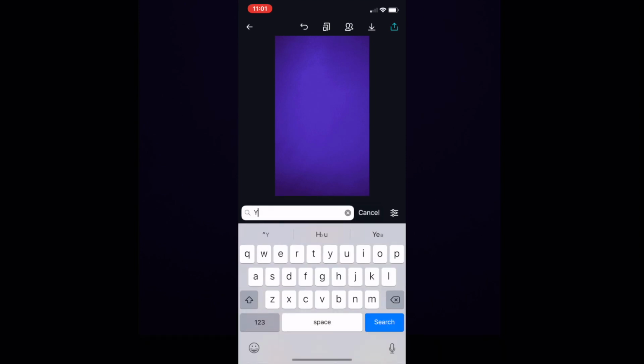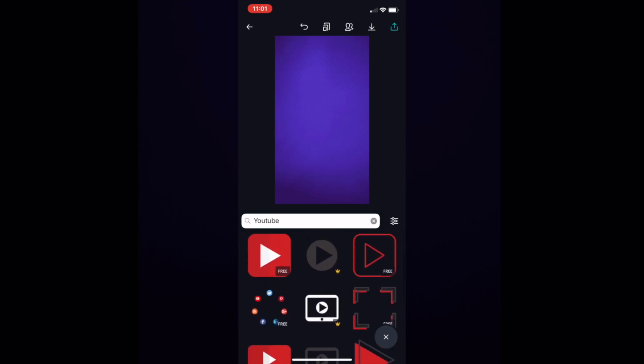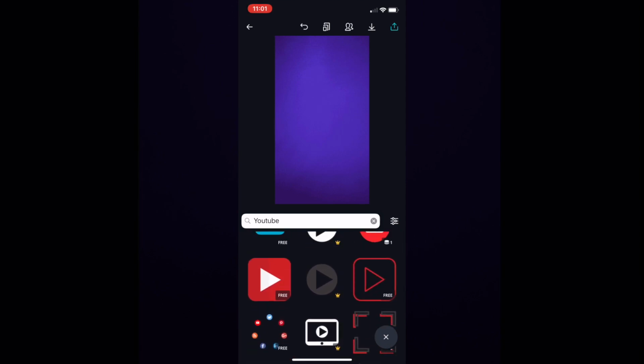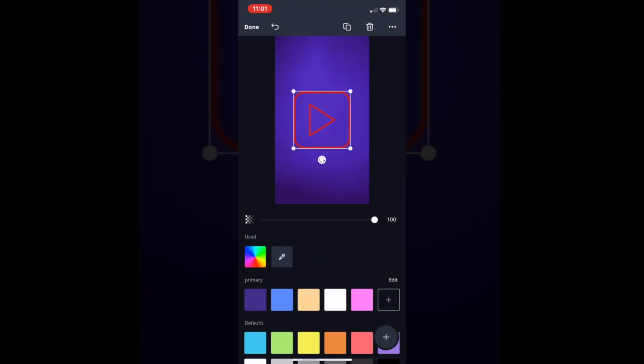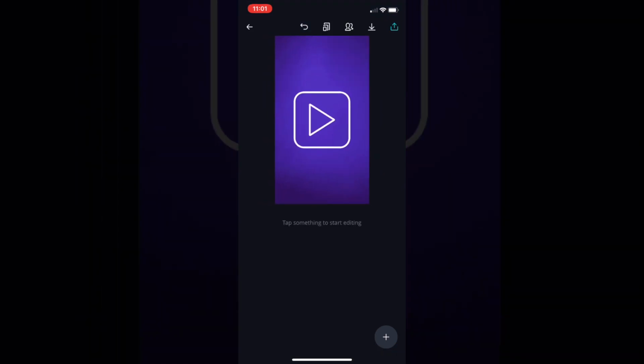So I'll select the plus sign and then illustrations. Let's say I'm doing something for video or YouTube. Here are the free and also the premium paid icons that are available on Canva. I'll select this since it's more icon-esque. I could also change the color of this and I'll make it white, and I could size accordingly. And I'll go ahead and save that to my camera roll.